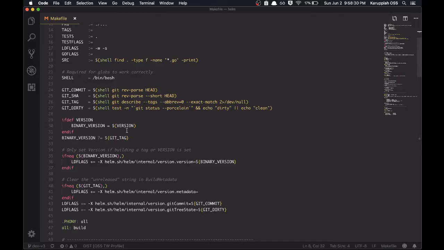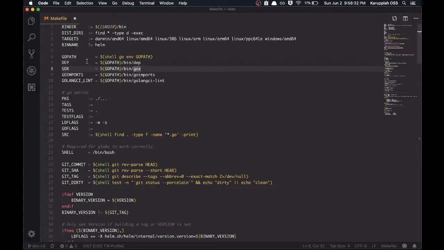Let's see if I have everything. So it says there's a bin directory.